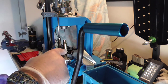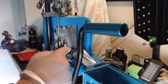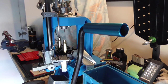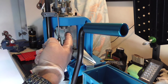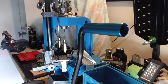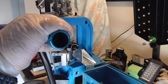The little spring here will hold it in place. So you want to adjust that spring so it can hold this brass case in place without getting jammed up on anything else. So you just got to tittle around with it, get it at the right place, and tighten it up. Okay, so let's go again. As I said, even though these have been resized, I'm going to resize it. The deprimer here will push through, but there's no old primer in there. I've already deprimed. As I go up, it's going to be resizing this first case, depriming if there was an old primer in there.